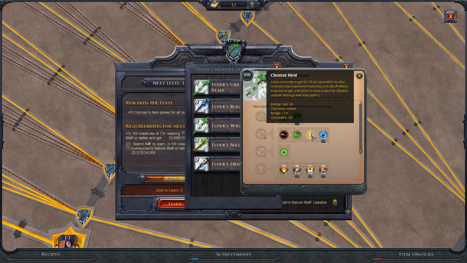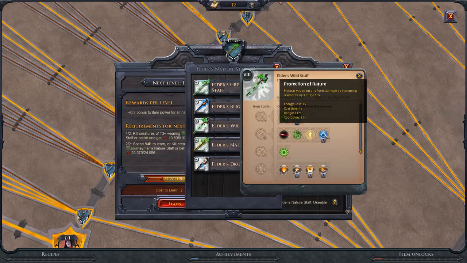The cast time's instant. I think this needs to have like a half second cast time or something. 11 meter range, which is really long, and cooldown 10 seconds, so it's a low cooldown as well. It's good. I like this spell.